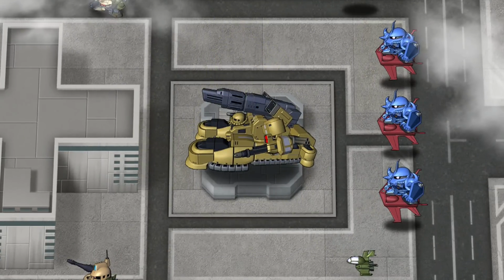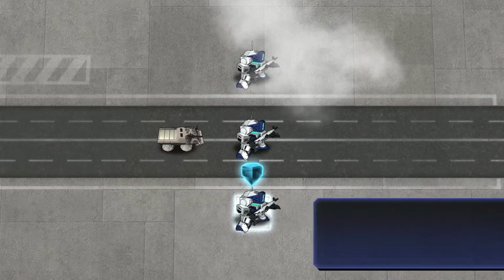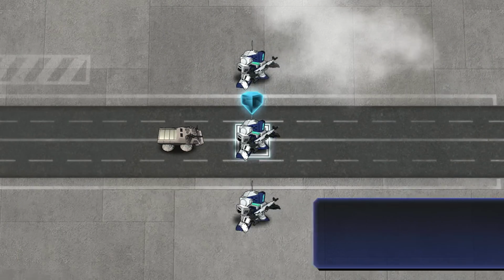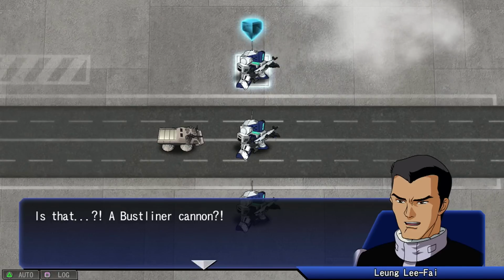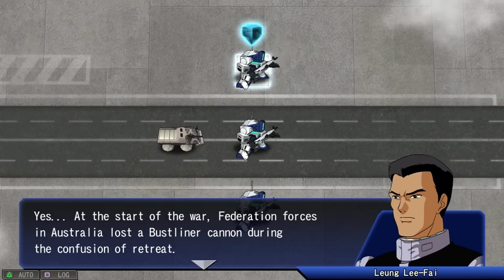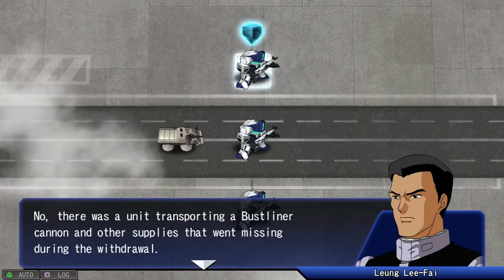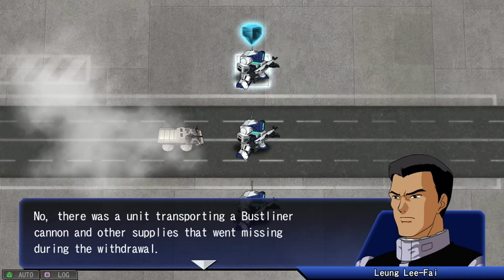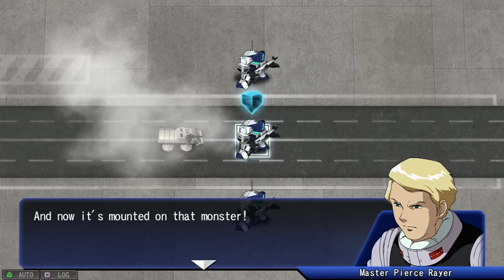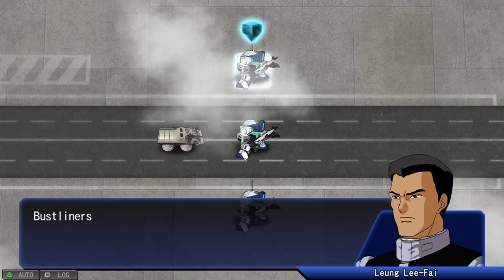What the hell is that? It really is a mobile fortress. Is that a burstliner cannon? That's a burstliner cannon? Yes, at the start of the war, Federation forces in Australia lost a burstliner cannon during the confusion of retreat. You mean it was stolen? No, there was a unit transporting one and other supplies that went missing during the withdrawal. And now it's mounted on that monster. And we get to be shot by our own weapons.